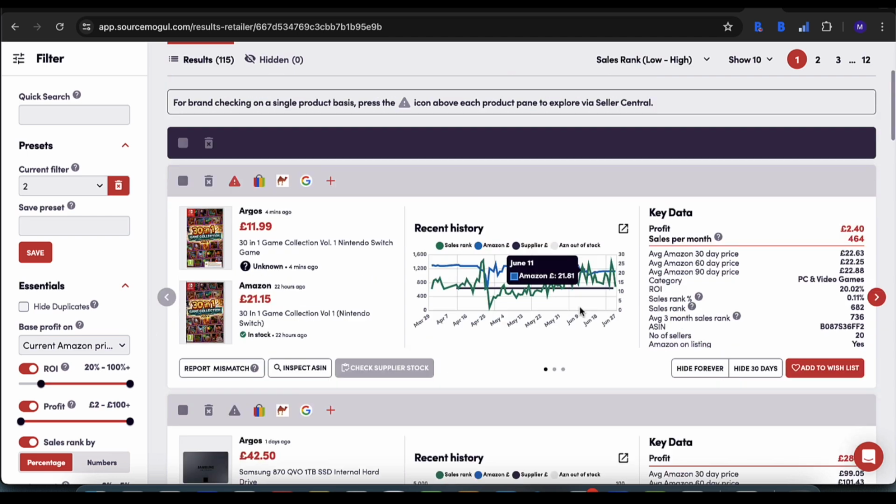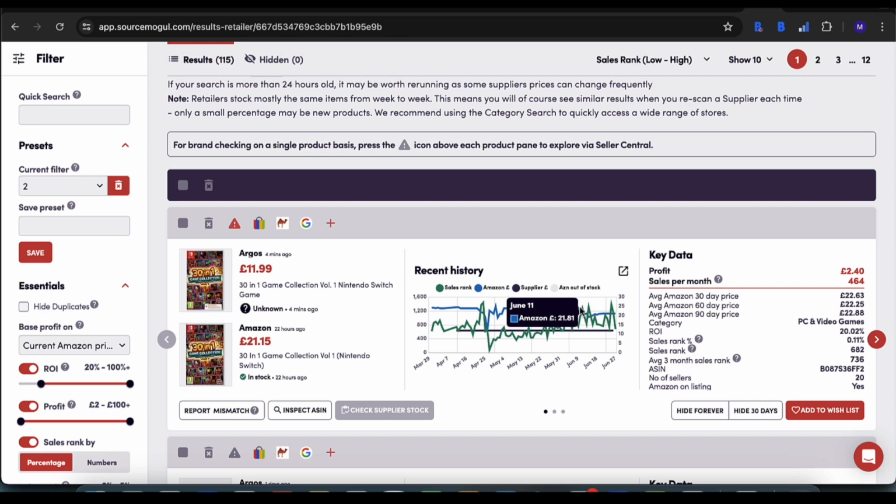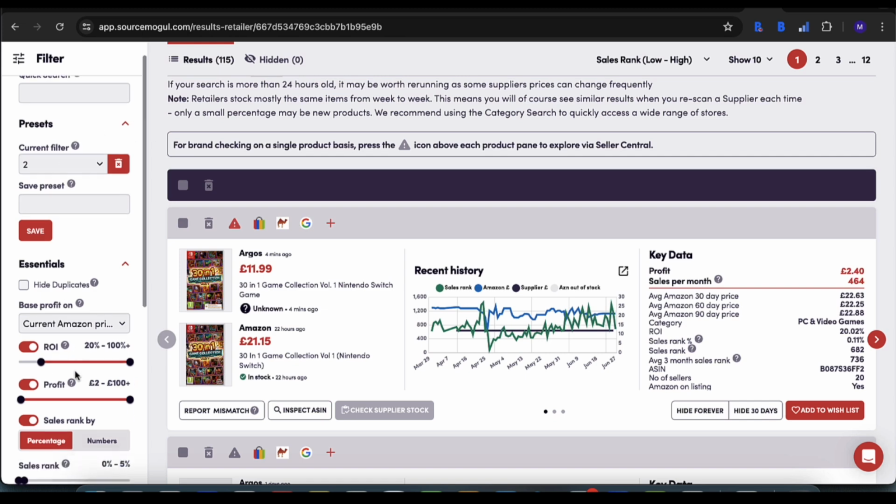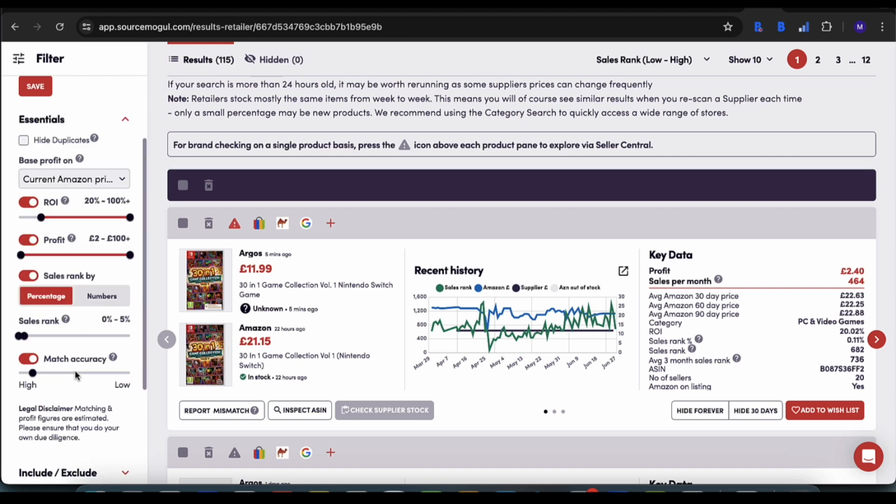So these are the scan results on the completed scanned page. And the first thing I want to say is, obviously you get the filters, they're just there. You can't minimize that or anything. They are just there, so they're always on the screen. Now, I guess it depends on your perspective, but the good thing about it is the fact that it's always there. If I need to adjust something, I can just go back in and adjust it. You don't have to open it up and move around very much to adjust stuff.